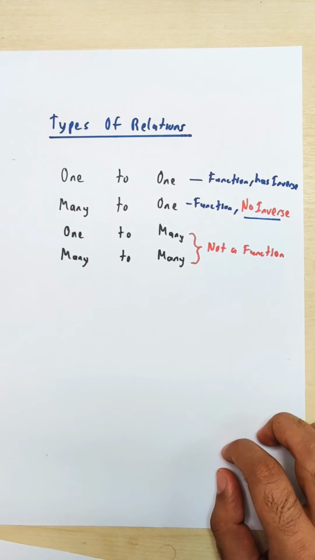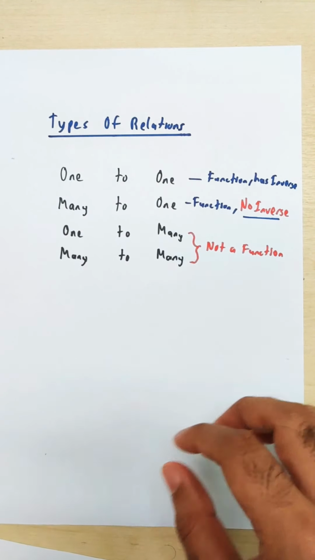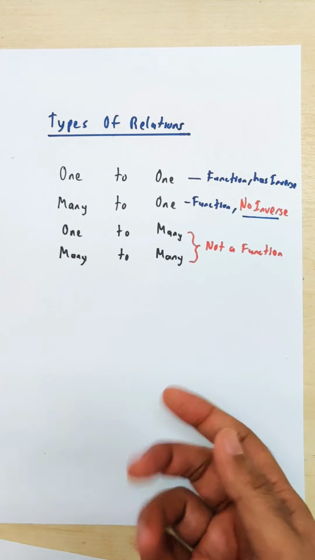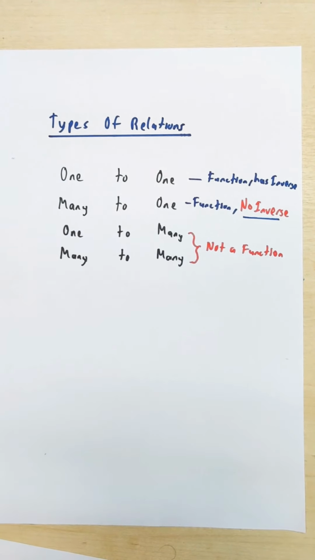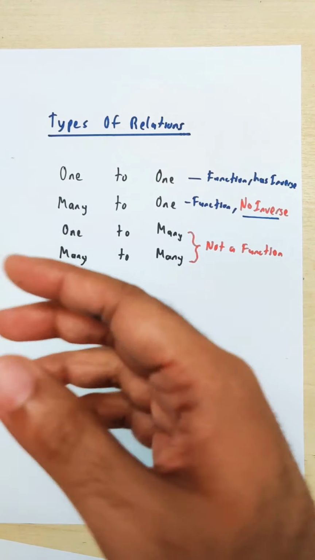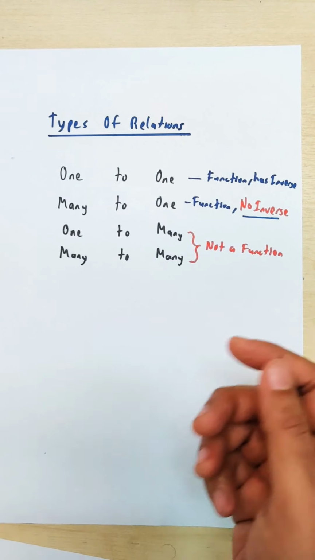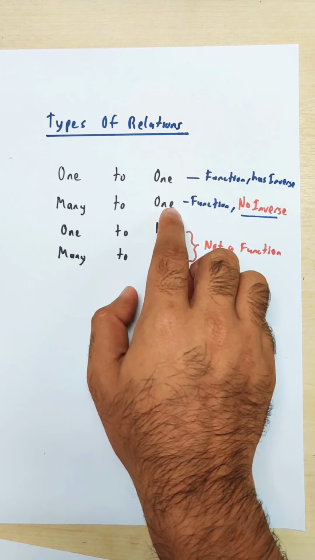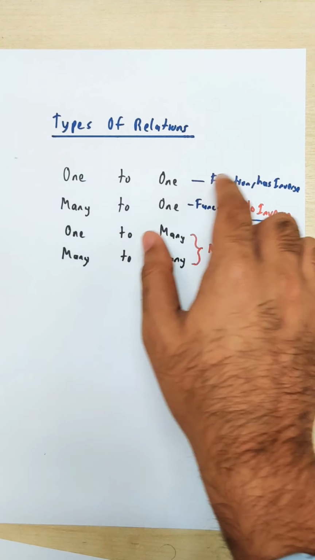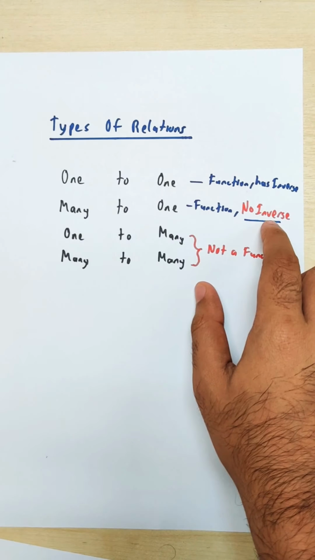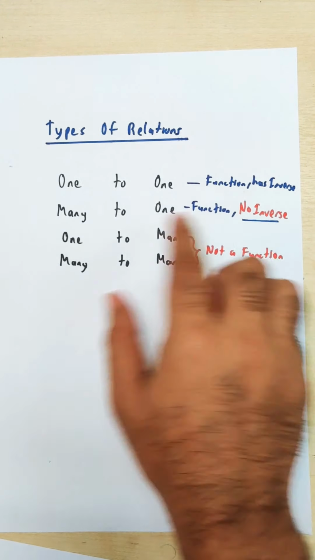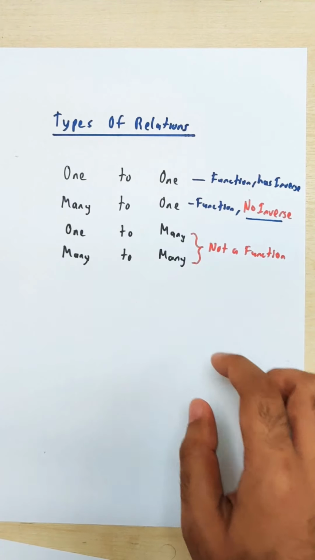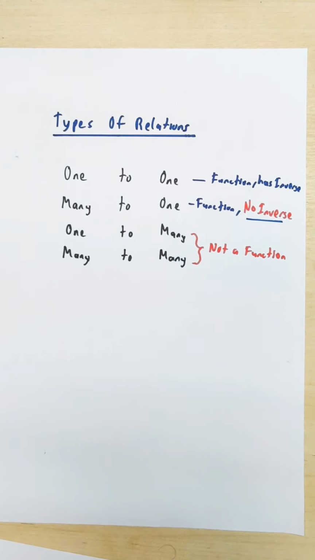Hello there viewers. Today I would like to explore some of the exam favorite questions. It's not that difficult, but if people don't understand it, they're going to lose some marks. You may have heard of this type of relation before in your high school days. Today we're going to explore many to one, because it's like one to one. It's still a function, but it has no inverse. So today I would like to explore what it means by a many to one function that has no inverse. Alright, let's have a look.